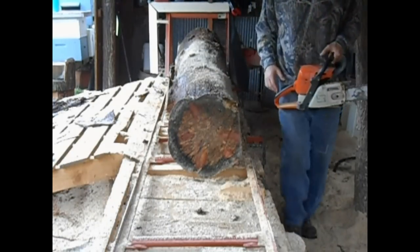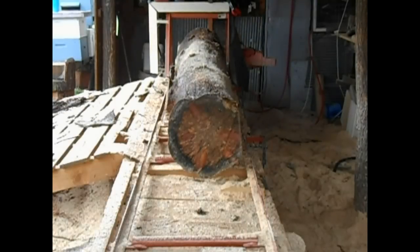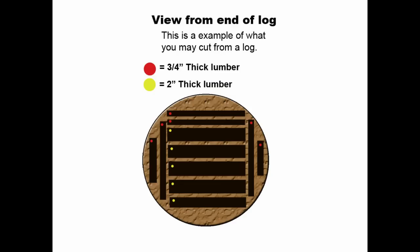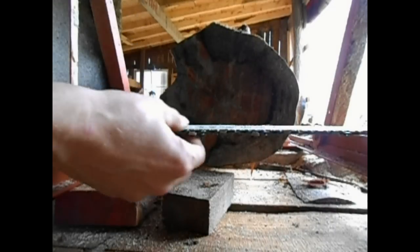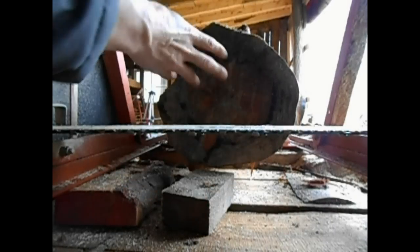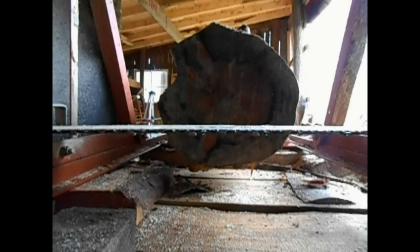Hey, I believe the mill ought to clear that now. Now I'll start sawing. Show you what this pile of lumber is going to look like. Okay, here is my bar, which you can see. Here is the end of the log. Now normally, I would have the smaller end of the log at this end. This time, they're about the same size, so it doesn't really matter.